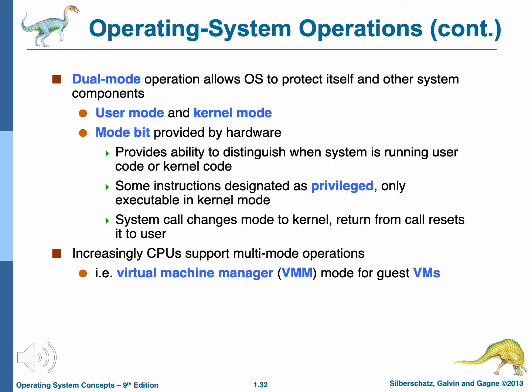Modern versions of the Intel CPU do provide dual mode operation. Accordingly, most contemporary operating systems such as Microsoft Windows 7 as well as Unix and Linux take advantage of this dual mode feature and provide greater protection for the operating system. Once hardware protection is in place, it detects errors that violate modes. These errors are normally handled by the operating system.